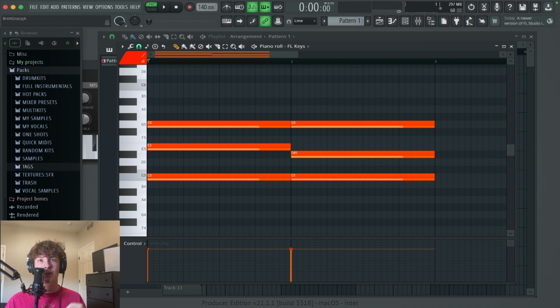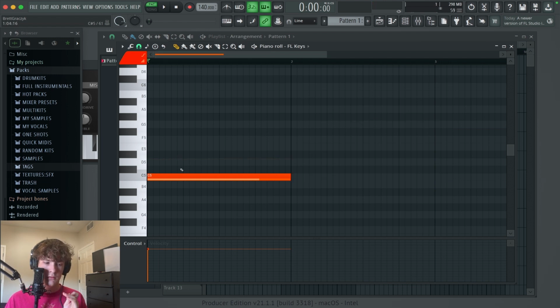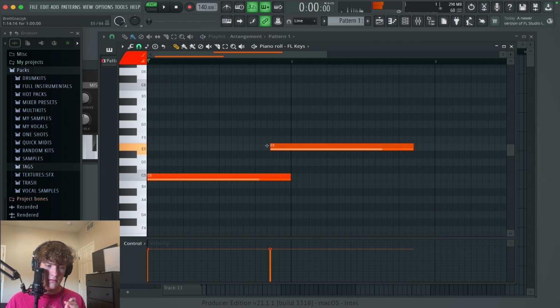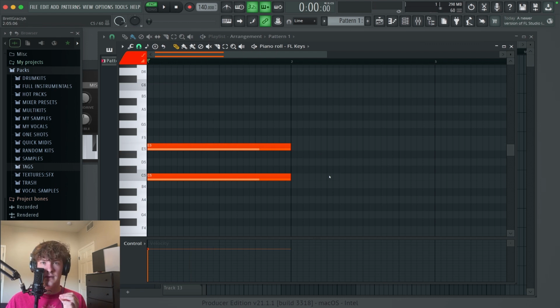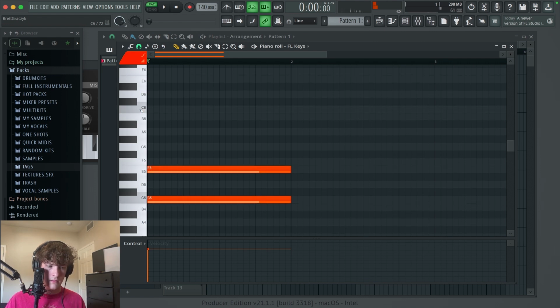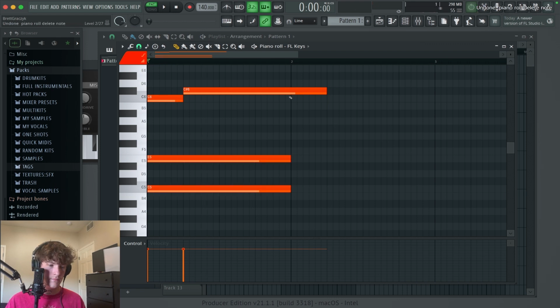Let's dive into how to actually build them. Now, the key takeaway to understand here is intervals. If you can understand intervals, you can create chords from anywhere you want in the piano roll. Now, there are two types of intervals, major and minor. Shocking, I know. So a major interval consists of a note, 3 semitones of space, 1, 2, 3, and then another note. A semitone is just the very next note in the piano roll. So, for example, this C to this C sharp would be a semitone. That's all a semitone is.